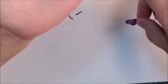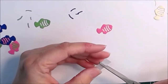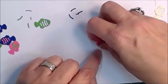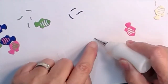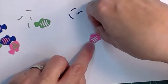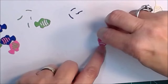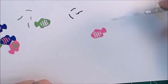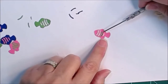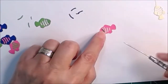And I'm going to speed it up and show you one more time because it's essentially the same thing. I'm using a tiny piece of paper behind there so that it's not bigger than the fish, but yet it's enough of a piece that it sticks to the back of the fish, and the little tiny pieces will stick to the glue on it. Okay? I know. Goodness gracious, teeny tiny, but they're so worth it. They're just worth it, y'all.